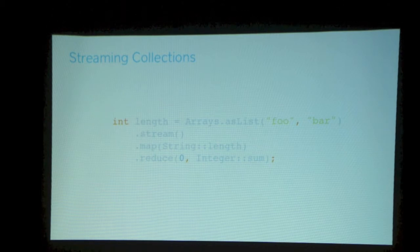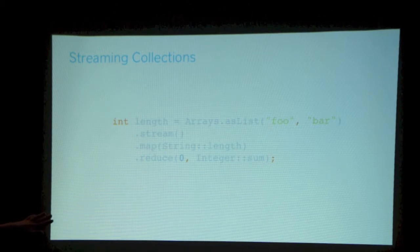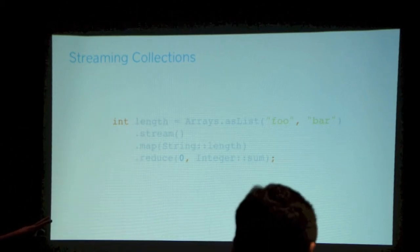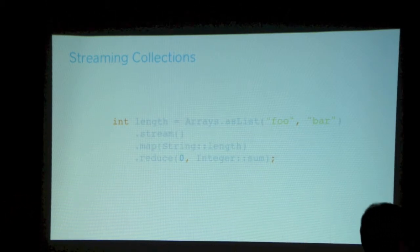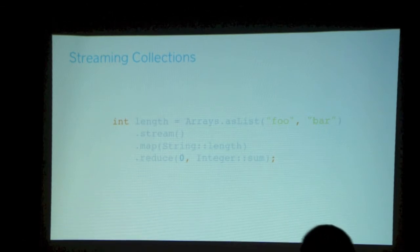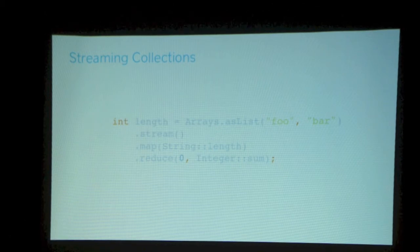And so what this actually does here is it creates a list with two elements in it, foo and bar, and it calls .stream on the java.util.List interface, which is returned. Now, all of Java's collection types in the collections library support this in Java 8. And so .stream returns our stream building interface. We pass .map to it. Now map is a mapping function. So what we're going to do now is map everything which comes through that stream, which is every element of the list, to that function that we've specified here.